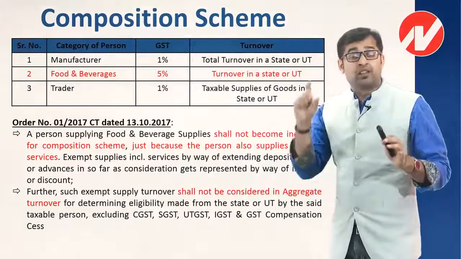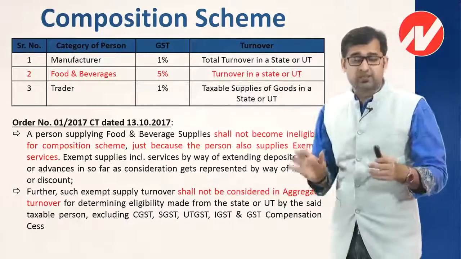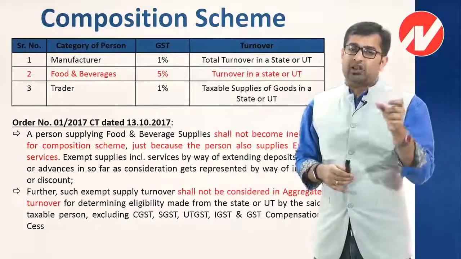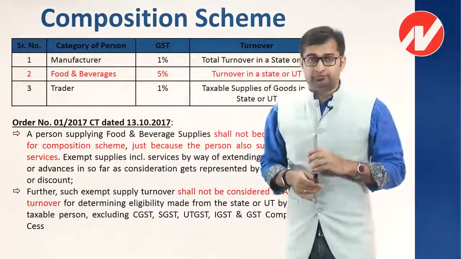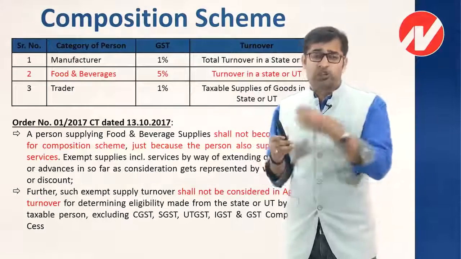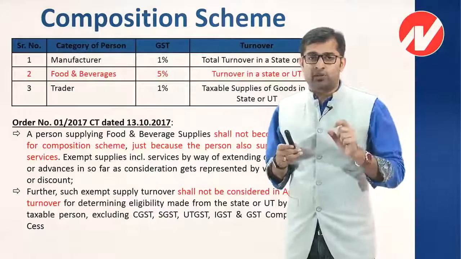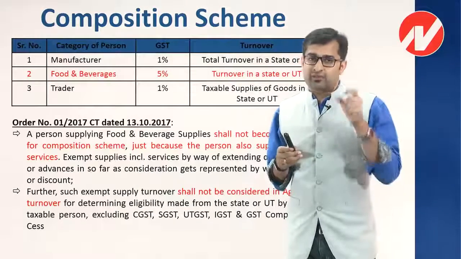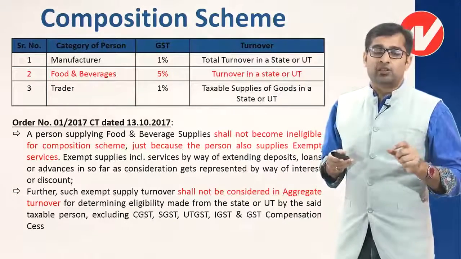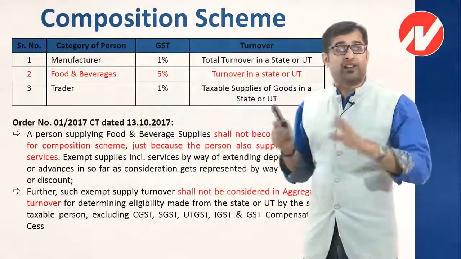एलिजिबल हूं, बट वेदर माय टर्नओवर ऑफ दैट एग्जाम सर्विस विल बी कैलकुलेटेड फॉर डिसाइडिंग द लायबिलिटीज. सो फॉर एग्जांपल माय क्वेश्चन इज, लेट अस से कि ड्यूरिंग द ईयर मेरा रेस्टोरेंट बिजनेस का टर्नओवर हो गया 150 लाख. उसके अलावा मैंने किसी फ्रेंड को लोन दिया था अपने बिजनेस में से, वो मुझे लोन रीपे कर रहा है विथ इंटरेस्ट, सो दैट इंटरेस्ट विल बी कंसिडर्ड एज माई टर्नओवर. अब वो इंटरेस्ट अगर 10 लाख रुपए भी है तो मेरा एग्रीगेट टर्नओवर तो टैक्सेबल और एग्जाम का मिला के 160 lakhs हो गया.